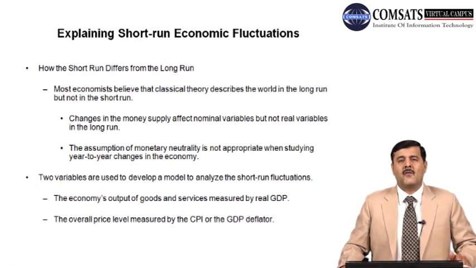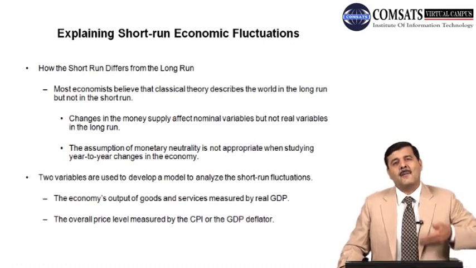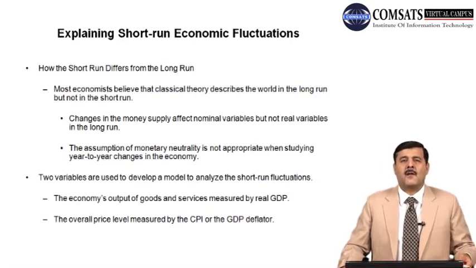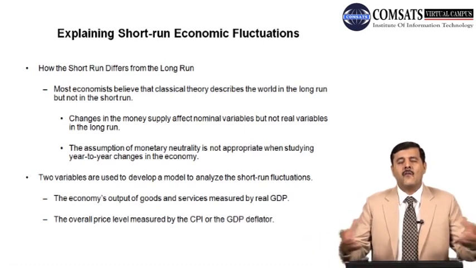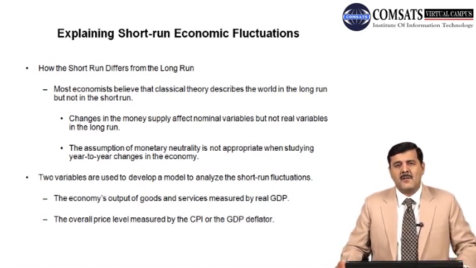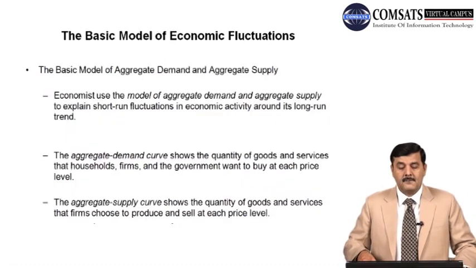So here in this model, we'll try to explain the economic fluctuation with the help of the model जो कि हम use कर रहे हैं, जिससे हम explain करेंगे कि how short run fluctuation can affect different economic parameters. तो जो मॉडल हम यूज़ कर रहे हैं उसमें हम कंबाइन कर रहे हैं दो वेरिएबल्स को, जो कि एक रियल वेरिएबल है और दूसरा nominal variable है. And the real variable is the real GDP output in the economy, and the nominal variable is the price level or the inflation rate in the economy.